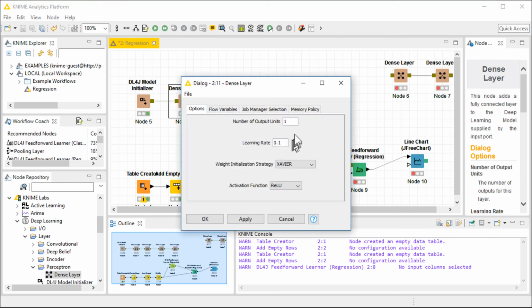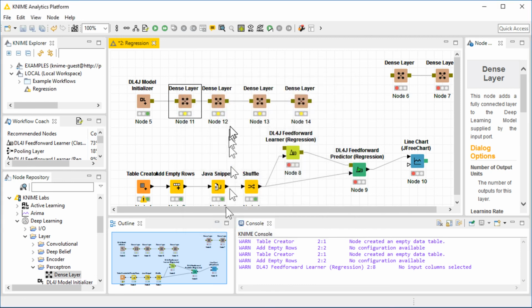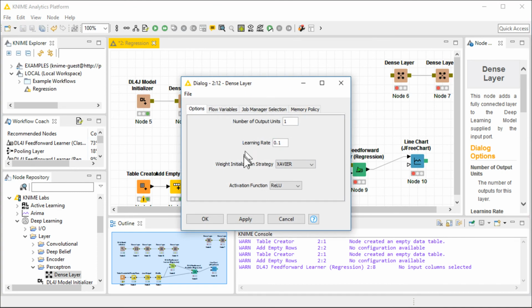So the first one is configured to 50 nodes. I'm going to use 0.01 as learning rate, Xavier for the initialization, and tanh for the activation function. The next will have 40 with all the same other parameters.